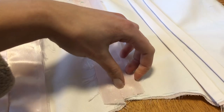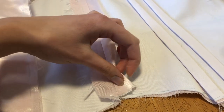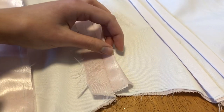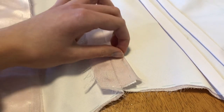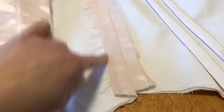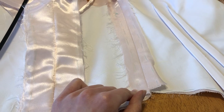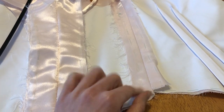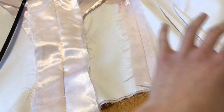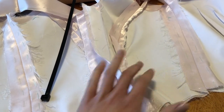I will simply, and this is what I'm thinking, I don't know if I'll actually go ahead with it, is just folding over the raw edge of the satin, and then, like I did with the hem facing of the skirt, I will just do that crisscross stitch up along there and along here. I actually now know it's called the herringbone stitch, thanks to Liam's video about the making of her bodice. Yep, so that's front, side, and then coming towards the back panels.